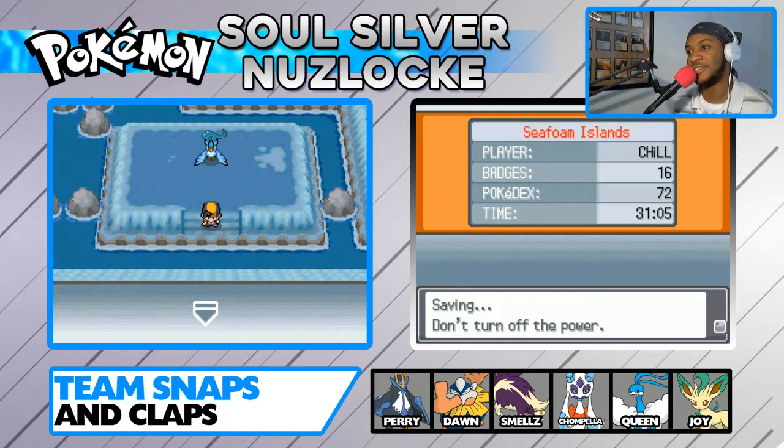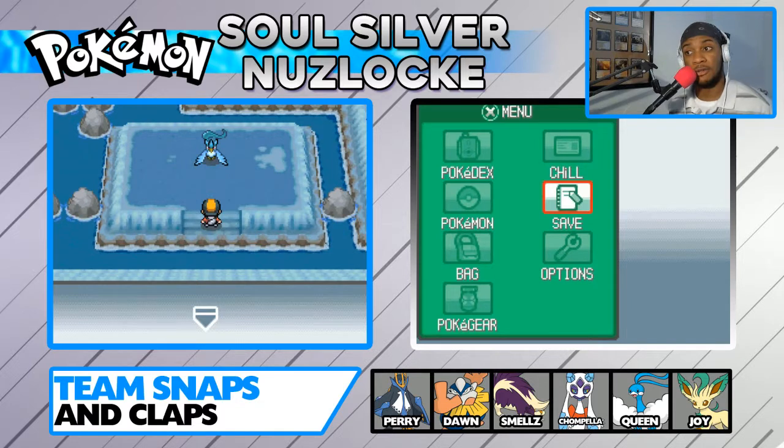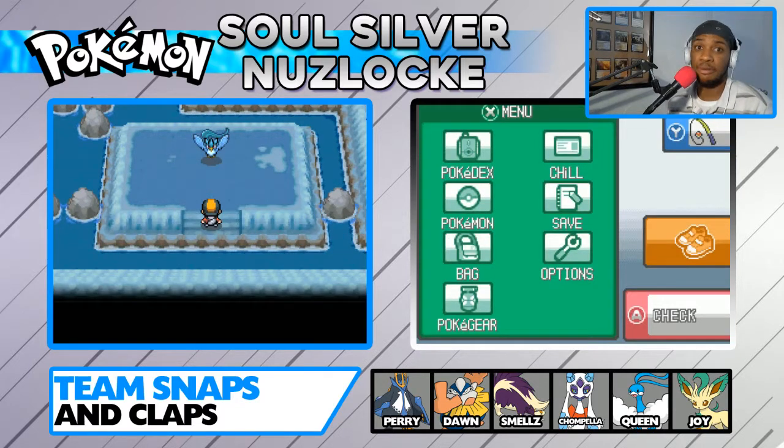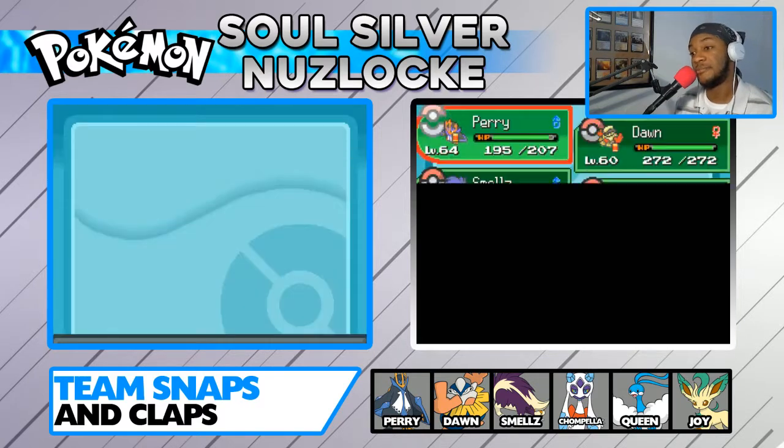All right, Articuno. We're going to have an Articuno on the team. I stocked up on everything. Potions, max repels. I'm sorry, not max repels, super repels. Ultra balls, because I'm playing during the day, as you probably can tell. All right. We need a battle plan.